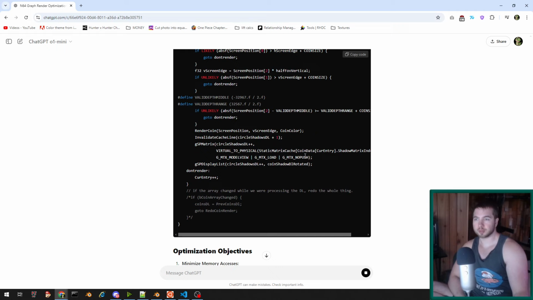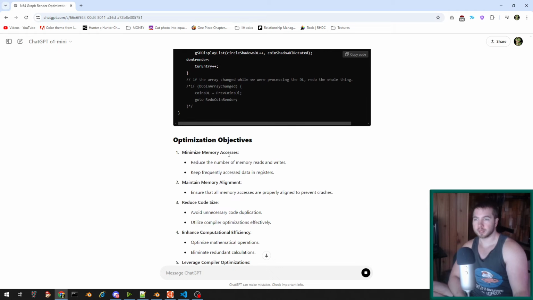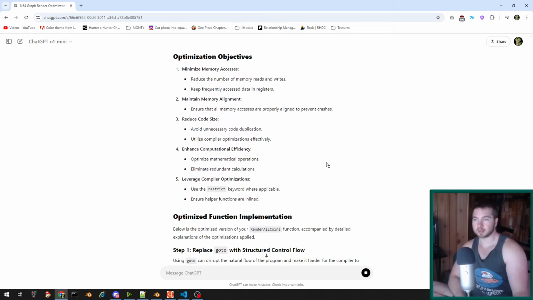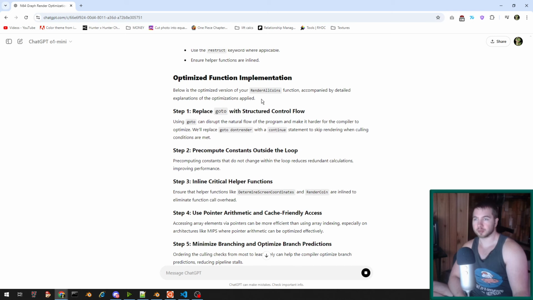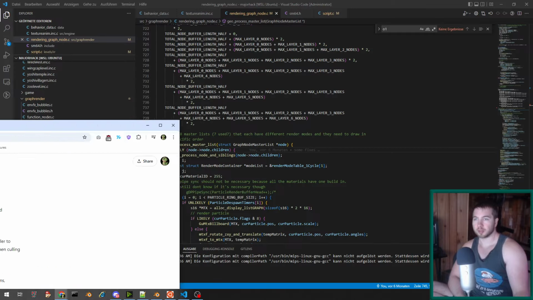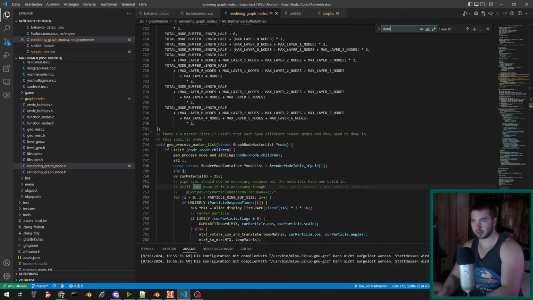A function for reference. Minimize memory access. Yes. Please go to a structured control flow. The continue statement. Let's see.